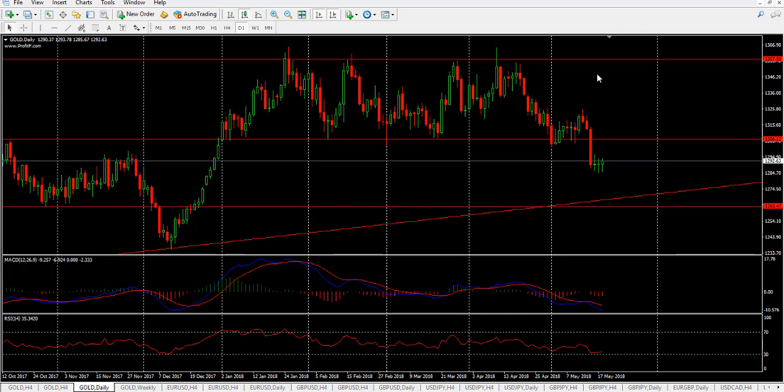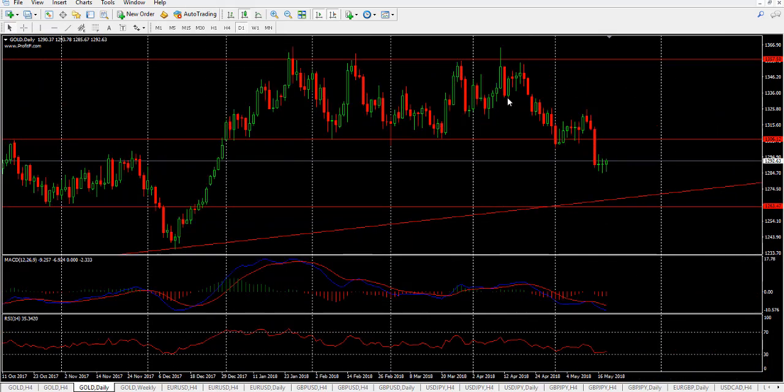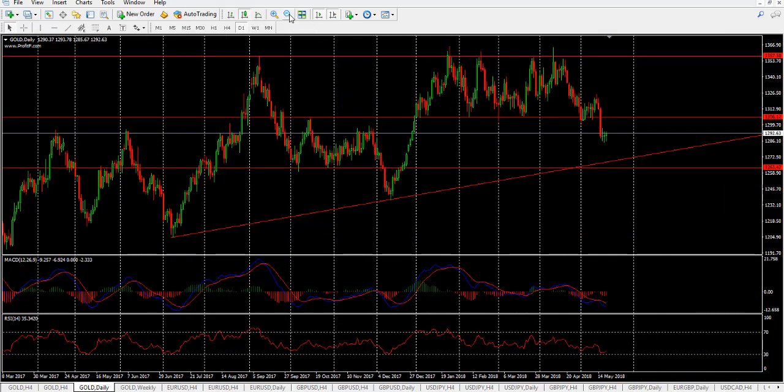It has been trading within the high of 1357 resistance and the low of 1306 support. But in last week's trading session, precisely on the second trading day of the week, gold broke the support downward and we saw a sharp downward fall in gold. But eventually, for 3 consecutive days thereafter, we saw indecision in the commodity. Let's see, is this a strategic point for us to take note of in gold?